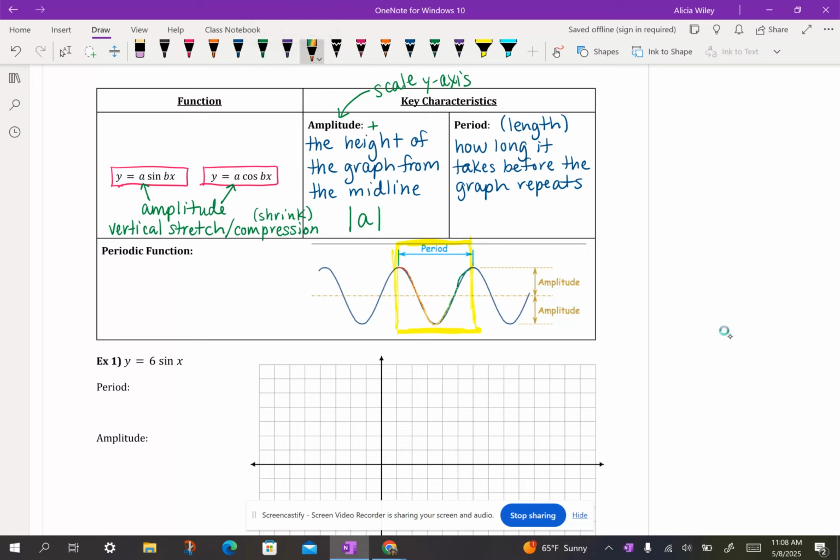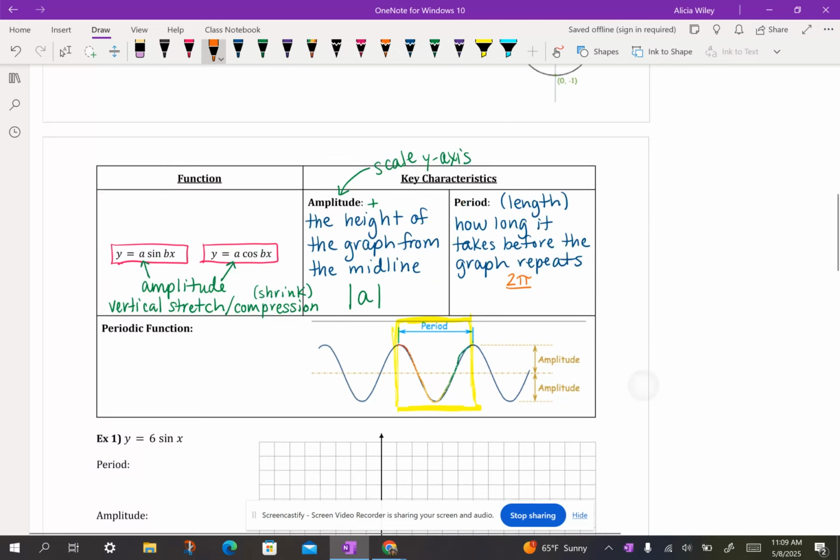Okay, so again, you don't need to guess what that is. You can calculate that. A period length is going to come from this concept that the unit circle is 2 pi. And sometimes it is 2 pi. That is your period length. Every 2 pi it will repeat itself. But we, again, can have transformations on this graph, meaning that it can be horizontally stretched or compressed. So that period length can become bigger than 2 pi or potentially be smaller than 2 pi.